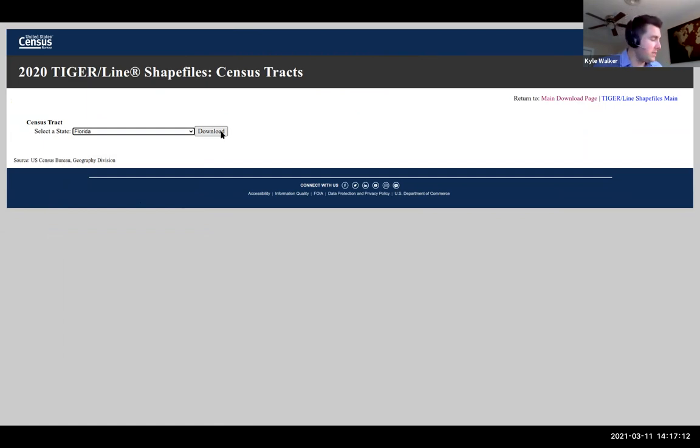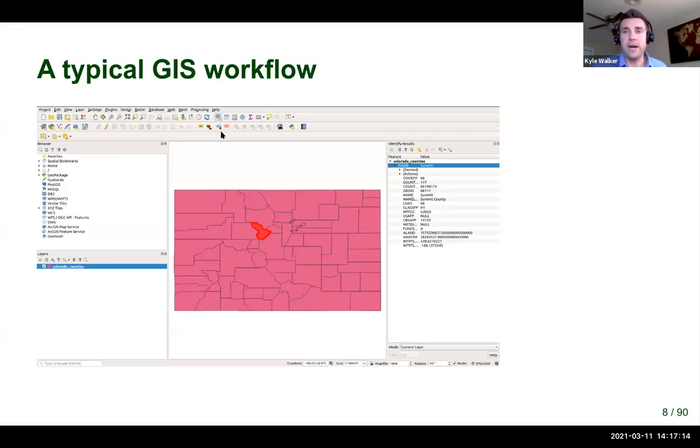What I would then do is unzip the shapefile and put it in a folder of my choice and open up a desktop geographic information system of choice. So I learned ArcGIS and ArcMap when I was first starting with GIS. Typically today I'll turn to QGIS. Some call it QGIS. I like to spell it out, but that's what you see here on the screen, which is a free and open source desktop geographic information system.